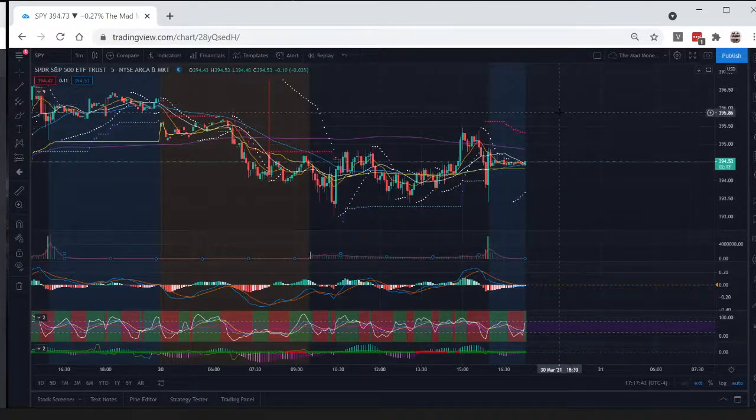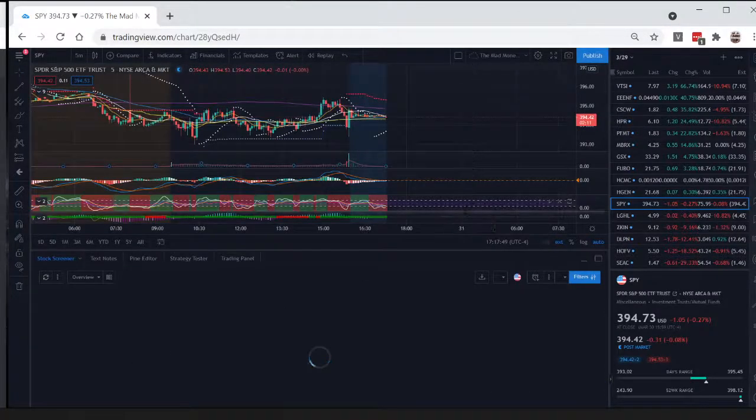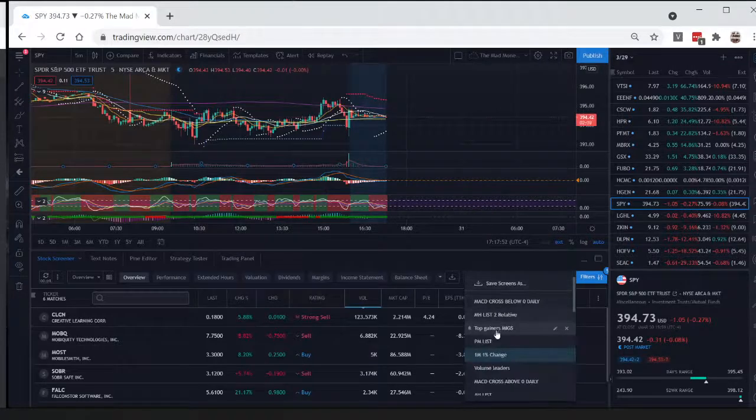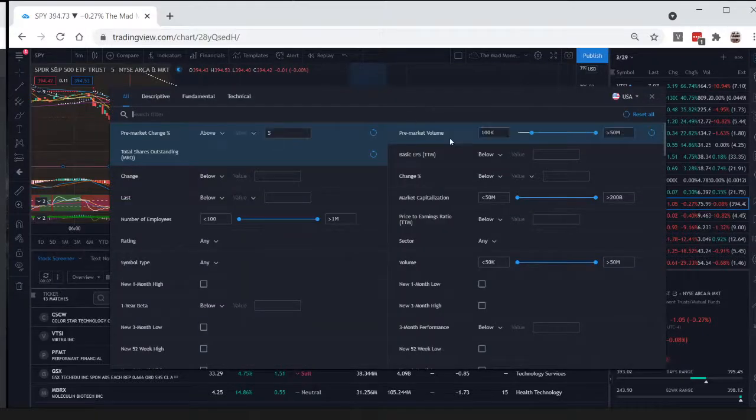We're 15 minutes in. Last week I did some screeners, which I think wouldn't hurt to just touch on real quick. The one that's been working really well for me is this pre-market list in the morning. I put this one on. Here are the filters. Pre-market volume, I want over 100,000. Shares outstanding, again, I'm looking for low float, low share count. 300 million is my max on shares, and I want to see a change above 5% in pre-market.